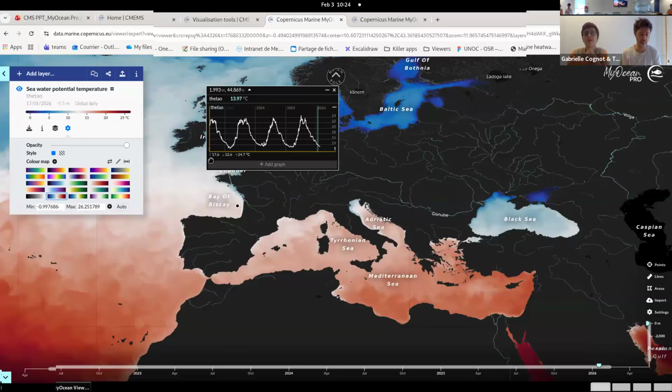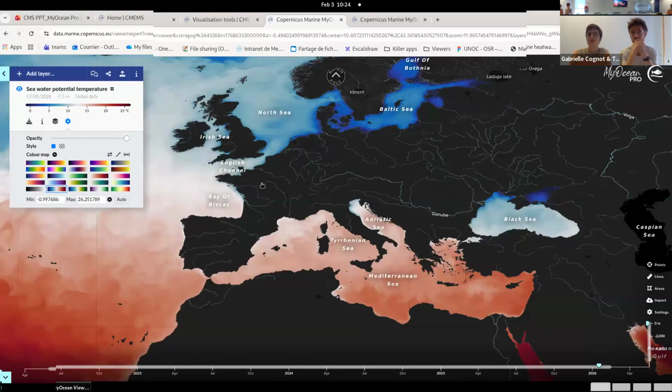I can see the average temperature during the period that is displayed here, 17.76 degrees, the minimum temperature during this period, and also the maximum temperature of 24.7 degrees. I can here also export to CSV the time series that is displayed. So this can be very useful for users that don't need a lot of data. When you only need data for one point, this is the best way to do it. So, and we can close the window.